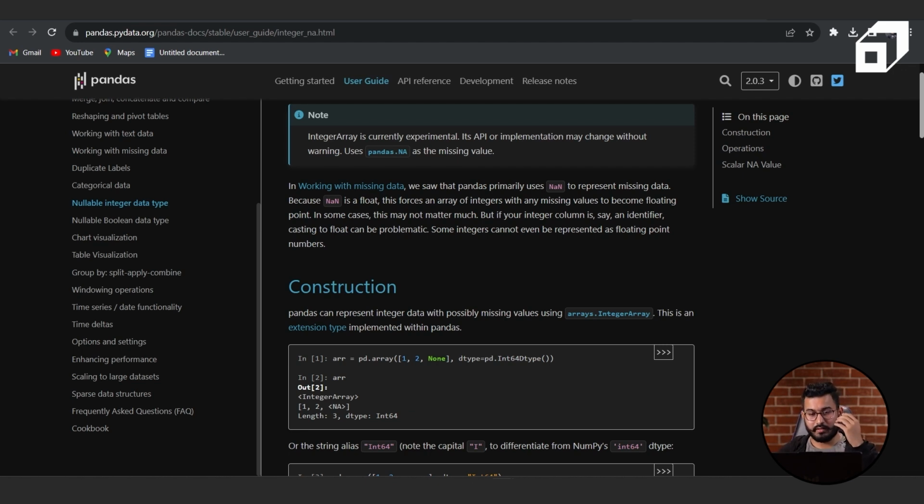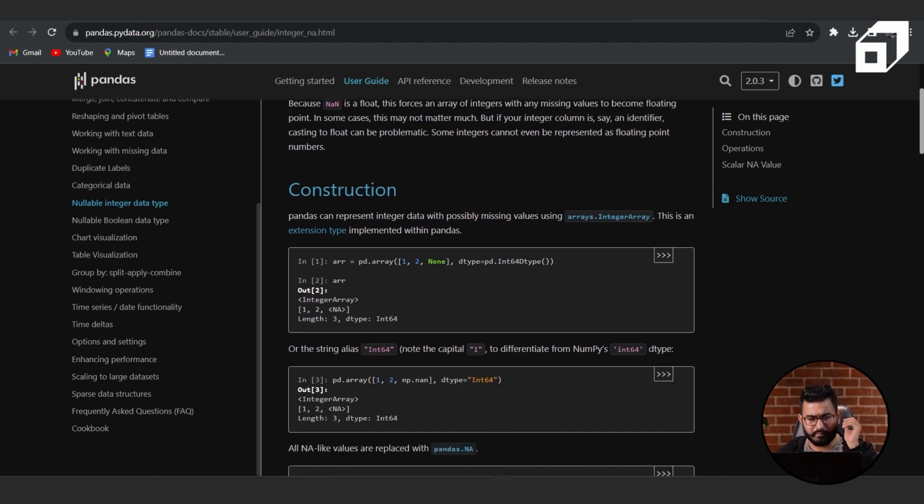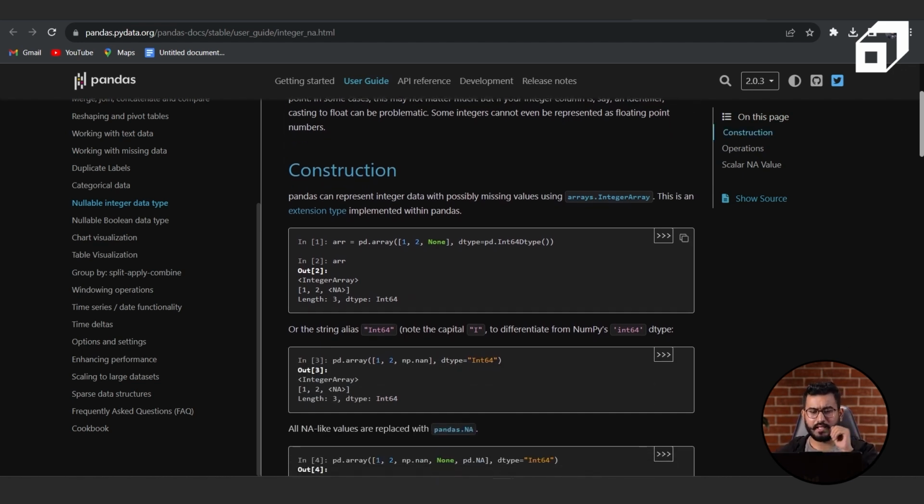In order to solve this problem, Pandas came up with a new data type known as the nullable integer data type, and it is represented as capital Int64. Here it is written, note the capital I to differentiate from NumPy int64.